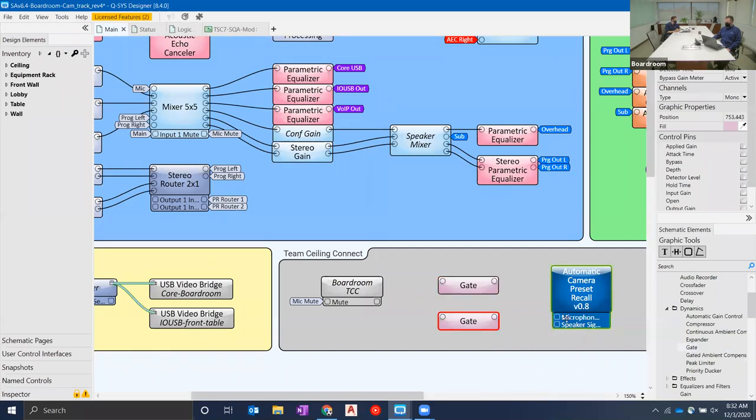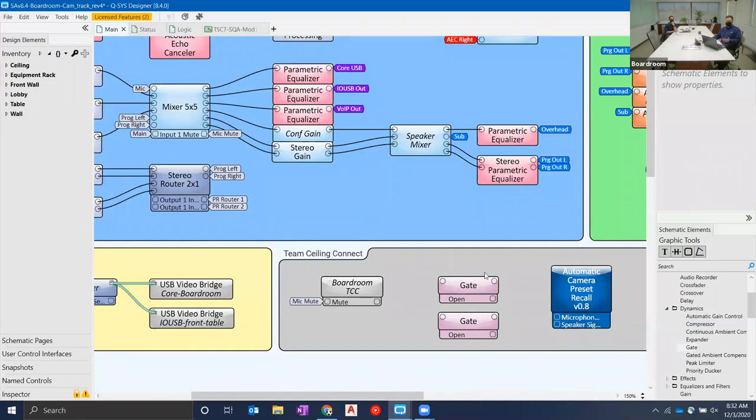Why don't you explain why we're using gates to do this? Because ultimately what we're trying to feed is the control information from the microphone to the plugin. Yeah. So with the gates, these two pins here are not audio pins. They're not the audio coming in. It's a reference pin for if the gate is open, true or false. So I'm actually going to put the open pin out on each of these gates. And when I wire them, this will be my microphone signal. So this tells me that somebody in the room is talking.